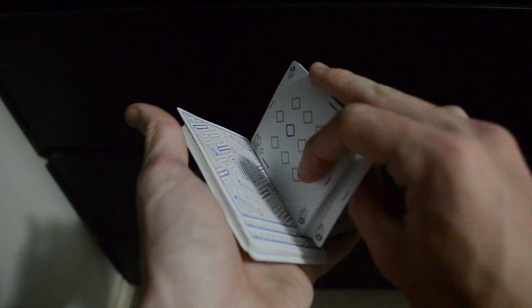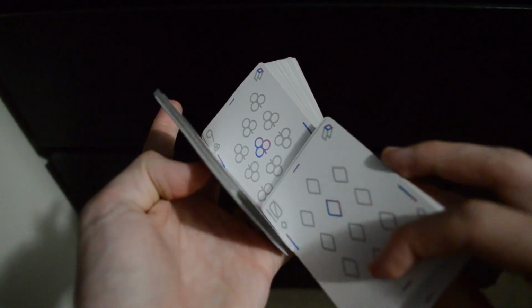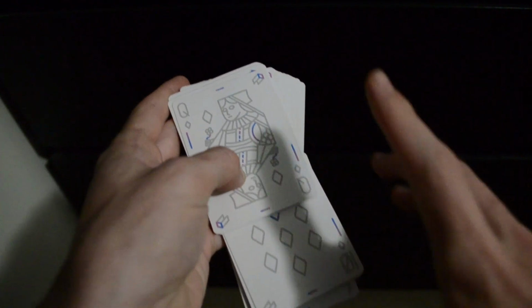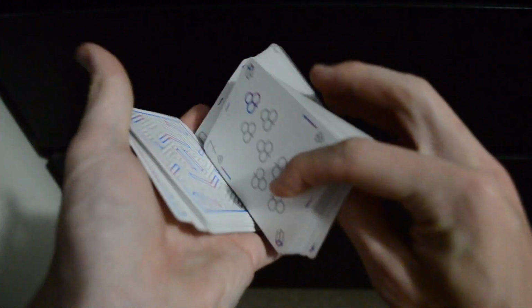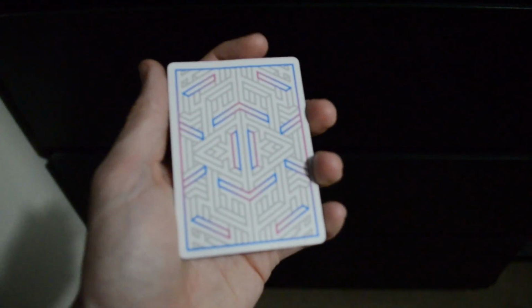From here, you want to pull this packet back so it's near the edge, and close just before it gets to the edge, so you can still grip it. Using your left index at the top of the packet, you're going to push with your thumb to close up all the decks, so your index finger will simply stop cards. Index finger is there to stop cards from spreading out like that. From here, grip the packet with your index, turn the hand over, as so, and just flip the packet back into dealer's grip.